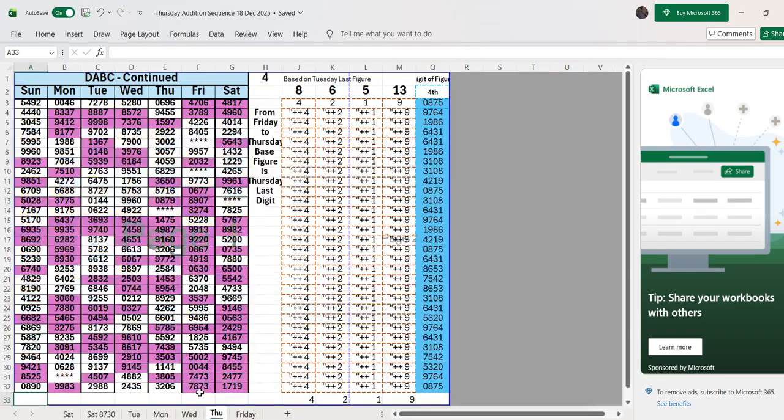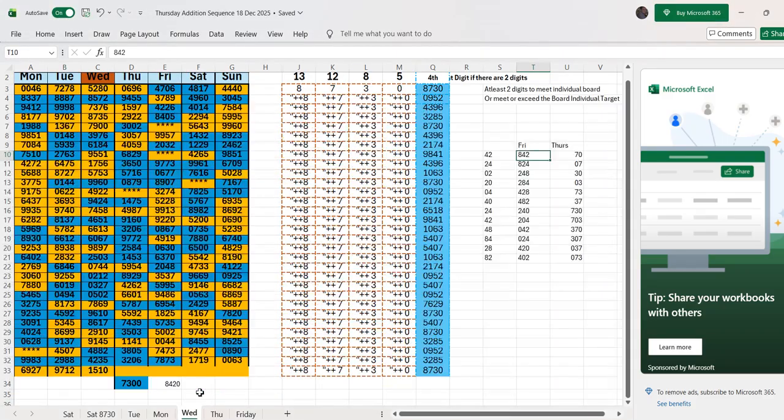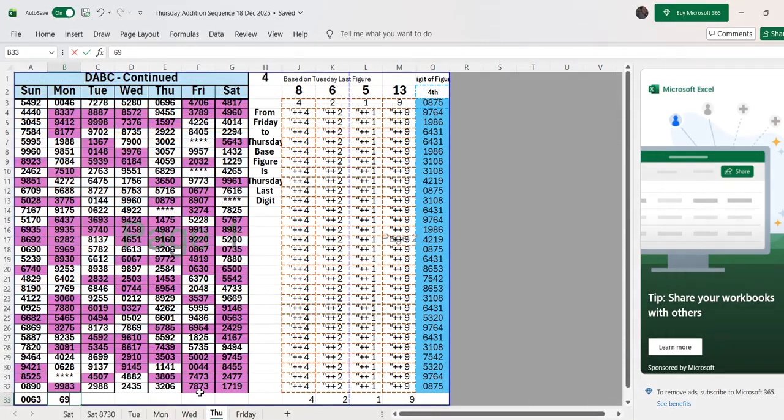After that you had 0063, then here you have 6927. Then here you have 9712. Then you have 1510 here. So we can have a look.